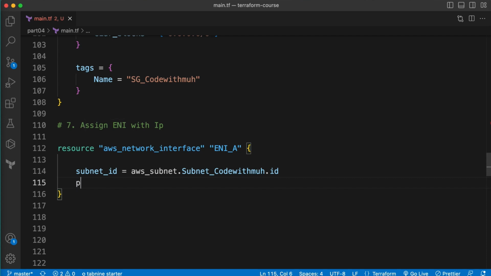Next, we need to define another attribute, which is private IPs. We can define here 10.0.0.10. Okay, it's fine. Next, we have to assign security groups.